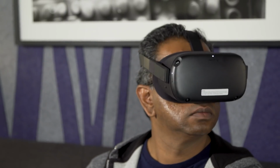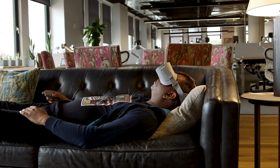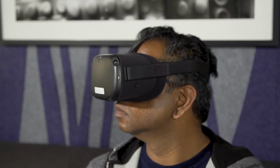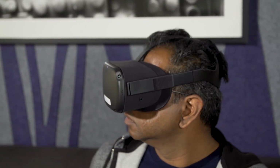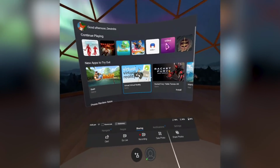Watching 360-degree content on the Oculus video app worked well, but that's relatively simple stuff that even the Go can do without a struggle. The Quest's sharper resolution helped somewhat, but that weight issue made it uncomfortable for longer viewing sessions. Other apps like Netflix weren't available to test, unfortunately.